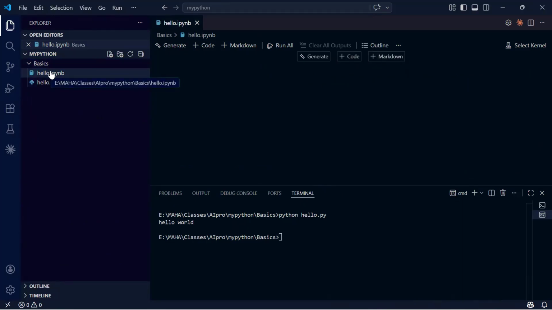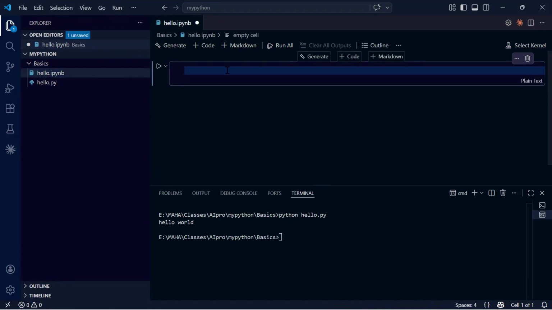Clear. Here are three things: general, code, markdown. Click on code and we type hello. I want to print hello and execute it.